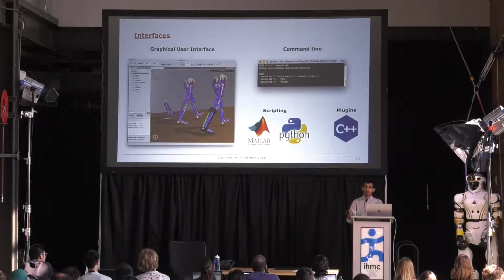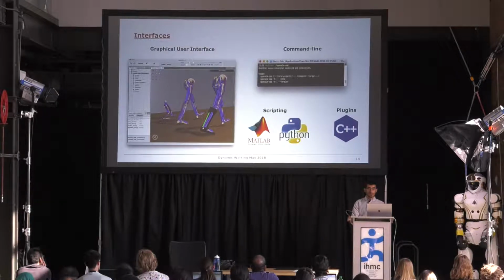If you want to build your own custom methods, you can use our Matlab or Python interfaces. And so in these interfaces, you can access the equations of motion for your model, or compute quantities like joint reaction forces, or really anything you might want from your musculoskeletal model. And many people have built trajectory optimization methods on top of OpenSim using these interfaces. You heard some examples of that from the people helping today. I'll highlight one exciting example from last year.